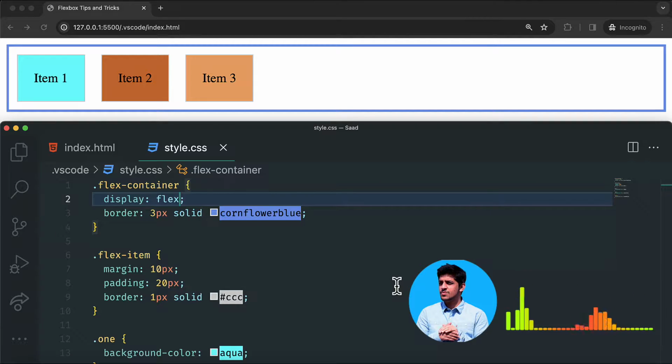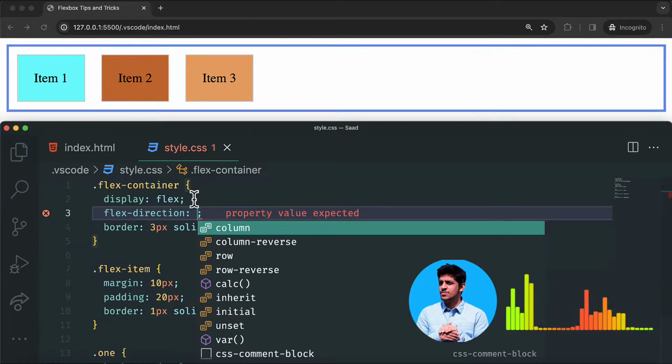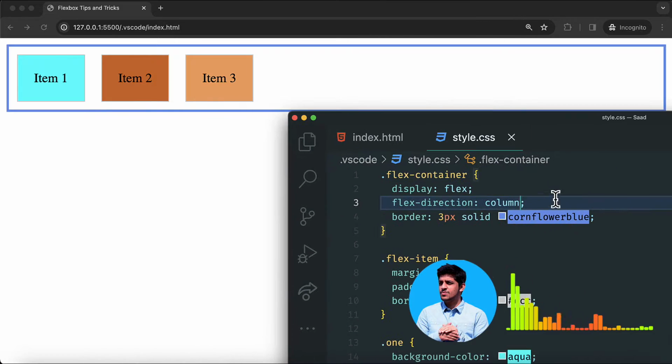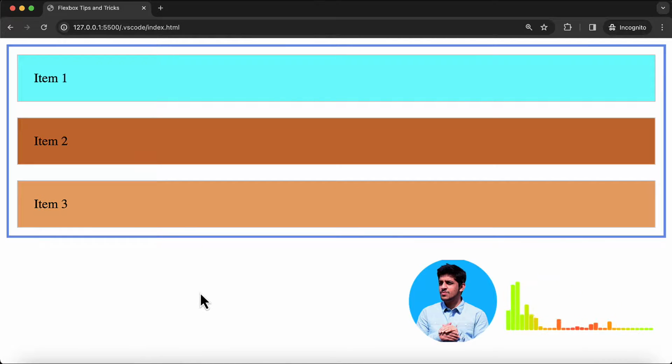If you take a look at the example we already have, we can change how the items are aligning by changing the direction of the flex in its parent container. As flex direction is a parent element property, by changing it to column, we can now easily change their alignment across the main axis, which is now running from top to bottom.